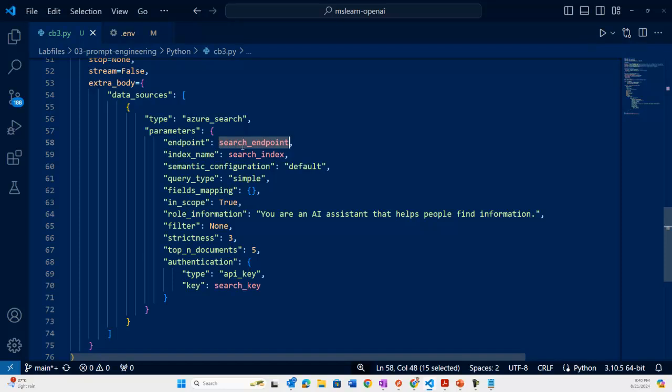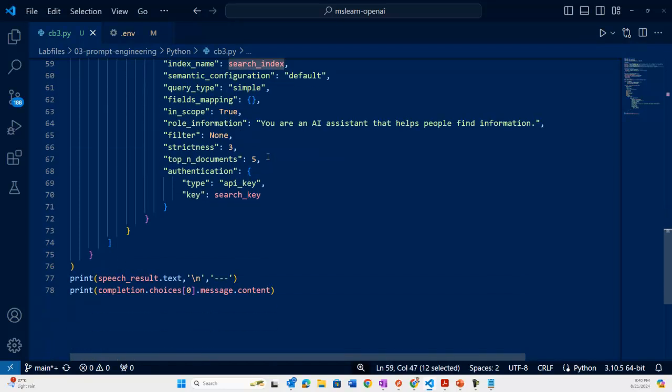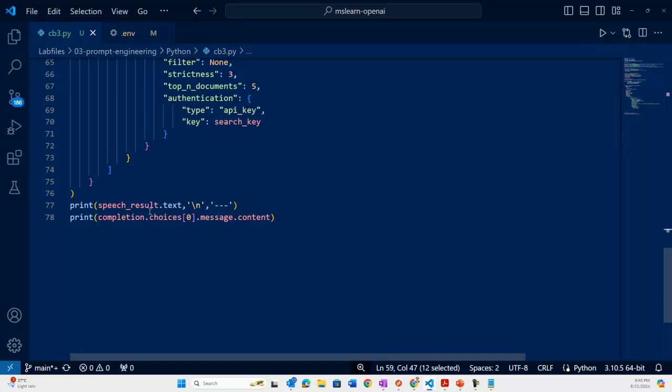That is why we are passing in the search endpoint and the search index. Lastly, we are printing the user's prompt followed by a new line and the chatbot's response.